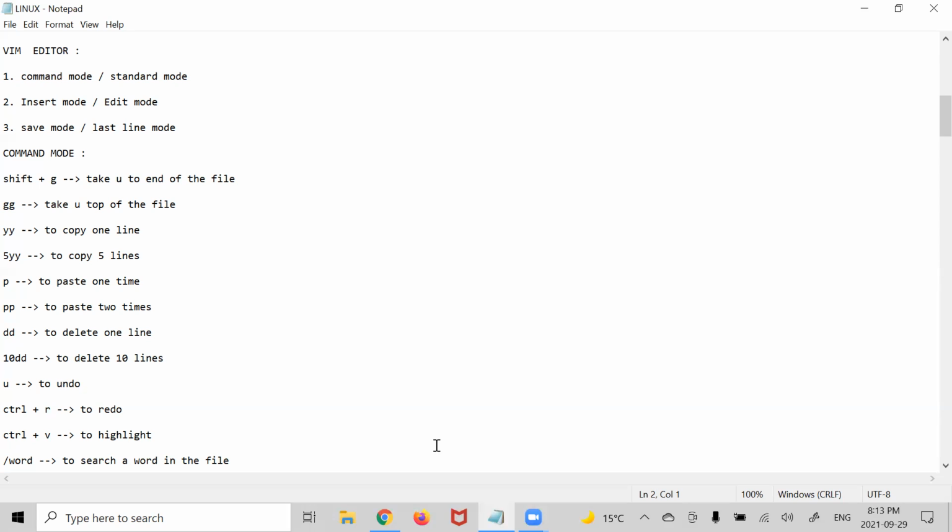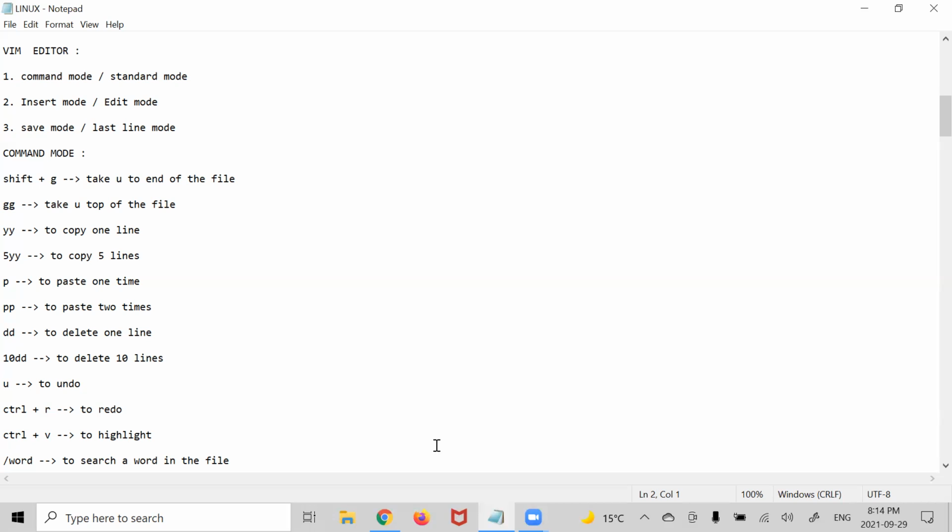Then next comes your small o. Now what does small o do? Small o takes you one line down from the existing line. For example, whichever line it will be, it will go to the next line. I mean, you will create a next line from the existing one, it goes to the line below, right? That's how the small o works, and then it will go into insert mode. Similarly, we have capital O as well. If you press capital O, it will go one line above from the existing line and then get into insert mode. So capital O works in that format.